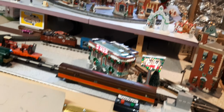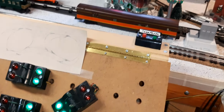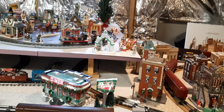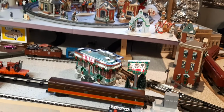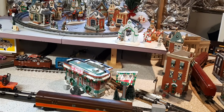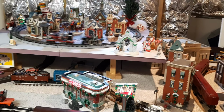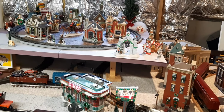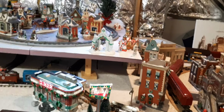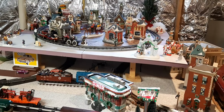Isn't that nice? Now I could get smart and try to juice it. That's 30 miles an hour on my dual 18B. Oh yeah, there's more. That's half throttle. That thing could fly off the rails if I wanted it to. I don't want it to. That's at 25 miles an hour.